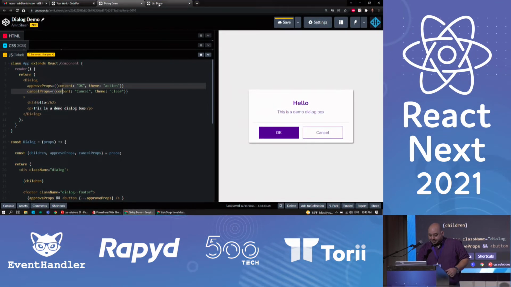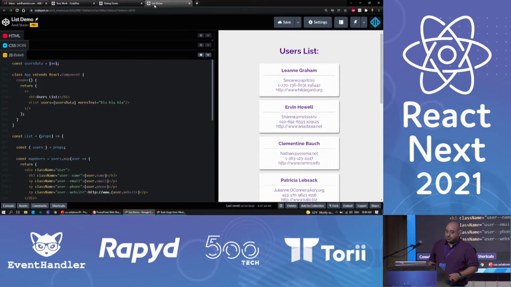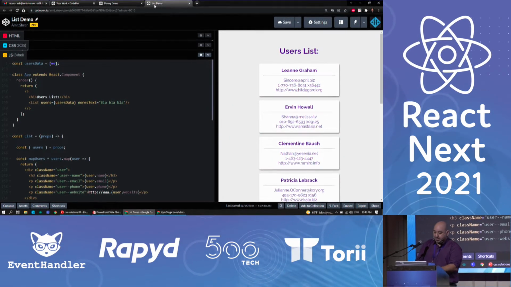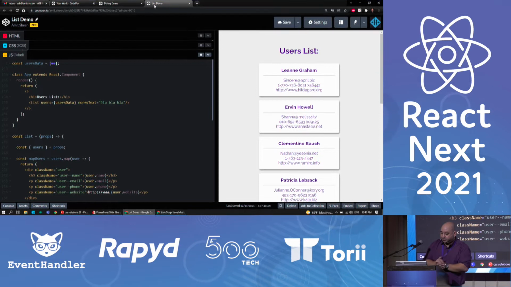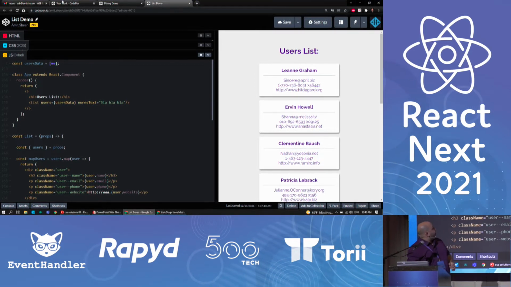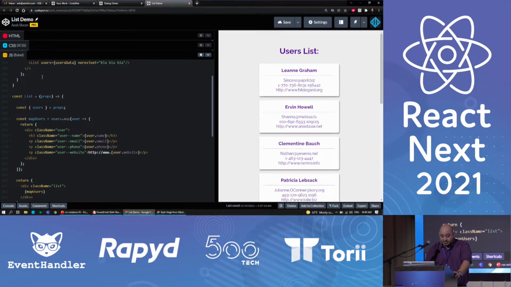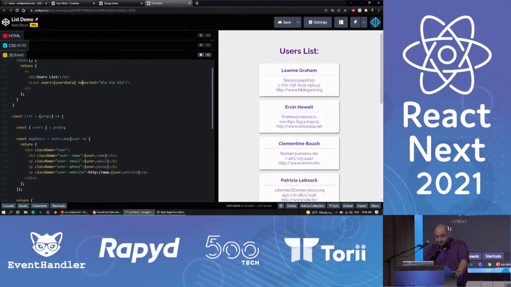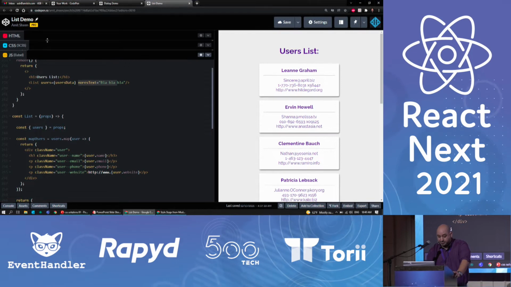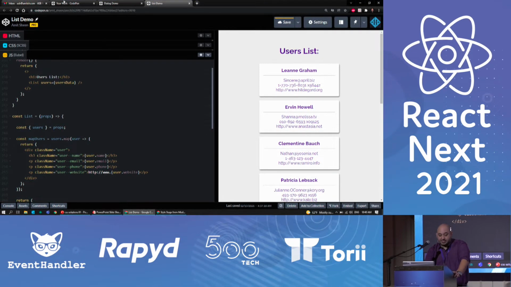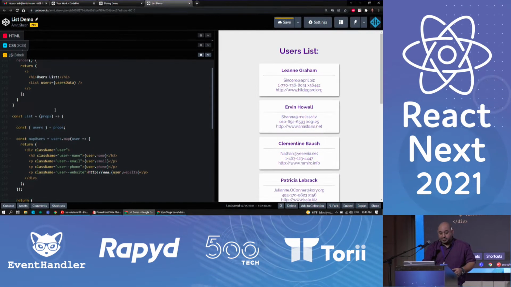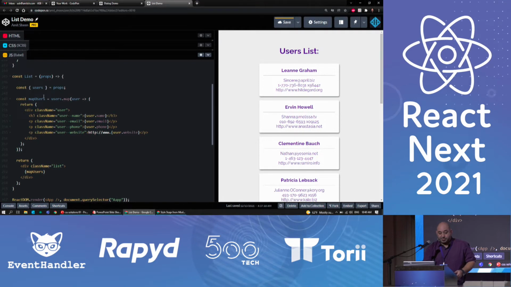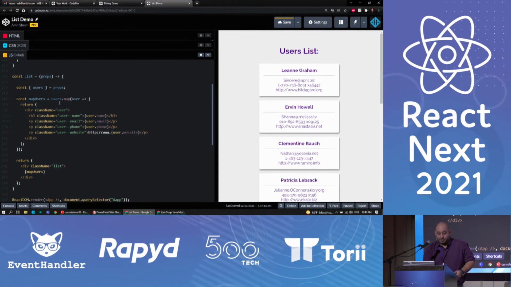Let's look at another example. This is a users list. Originally, it was a slightly different component, but here I made it a user list. It's a very simple component, just a list component that has the users. That has the user data. The user data is just a JSON. Normally, you fetch the JSON from the server. Here it's hard-coded. And I'm just mapping the users from the props, from the array to the divs.